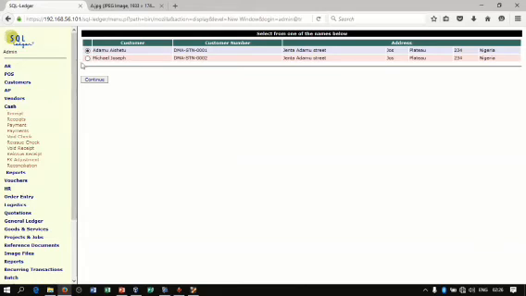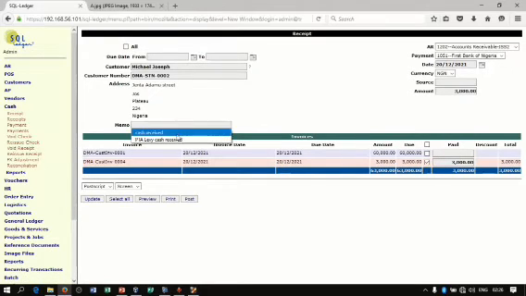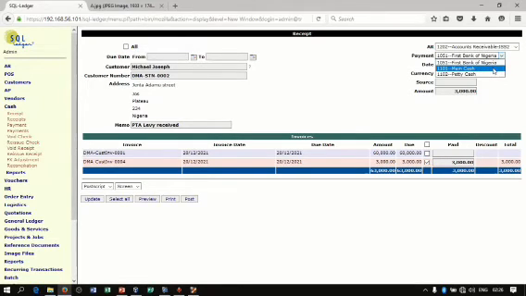But if you are going to receive it one by one, we start with Michael. You see the bill is here. Let's assume that he pays this. We can now say PTA levy received. This one here. And let's assume that it's received by cash. So what we now do is only PTA levy that is received here. The school fees or the tuition has not been received. So what we do is we now click on post.